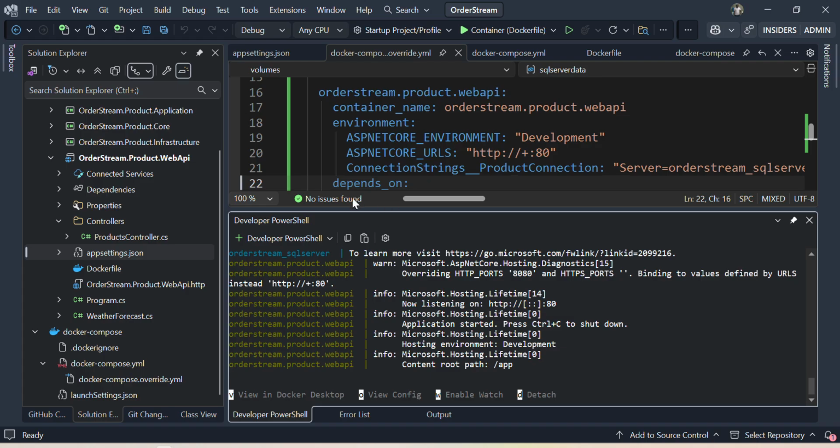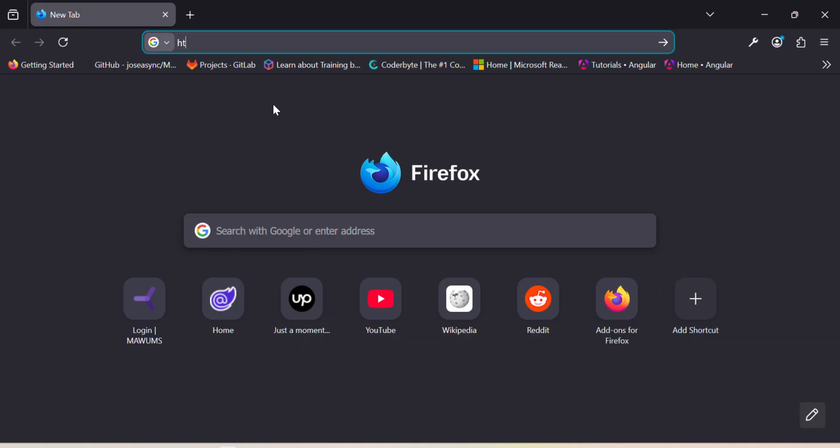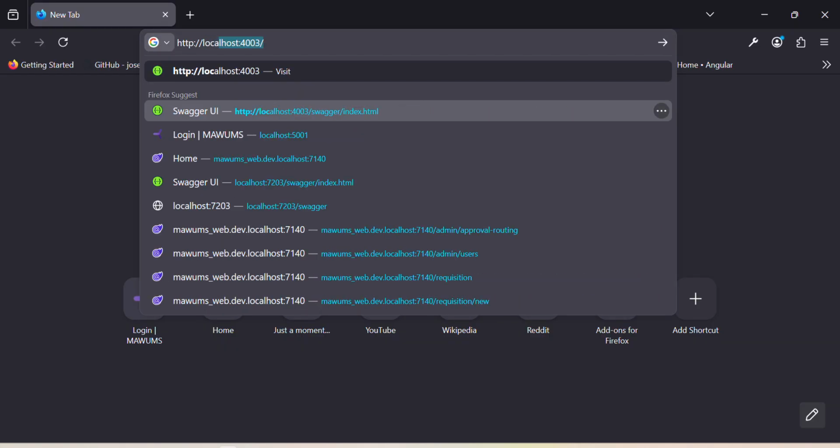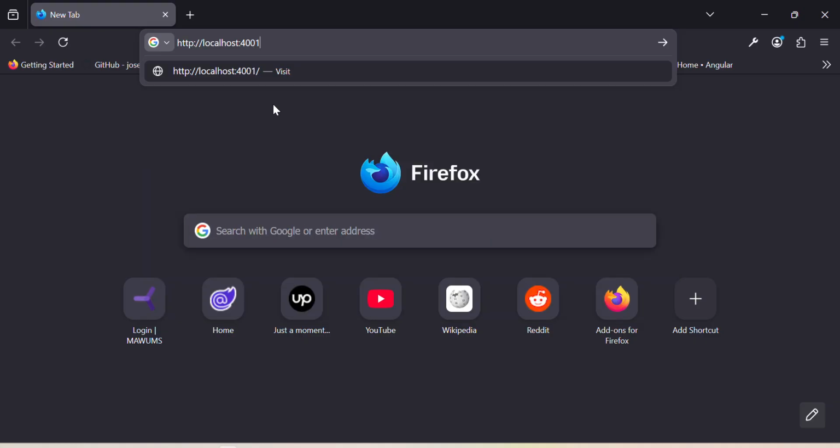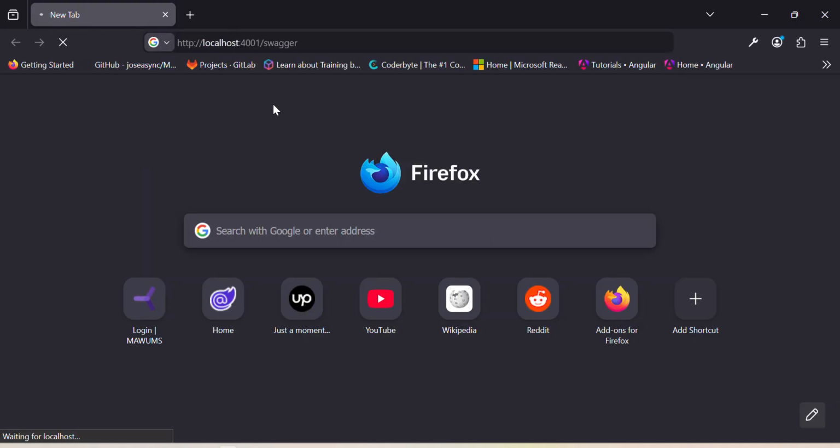Let's check it in our browser. So let me open my browser. We also need to check our SQL server, so let me also open my Management Studio. The browser is up. Let's do http://localhost:4001/swagger and press enter.